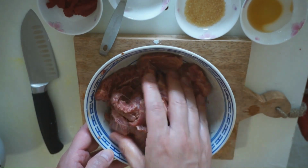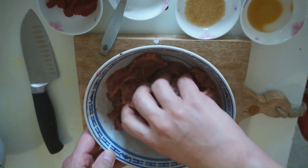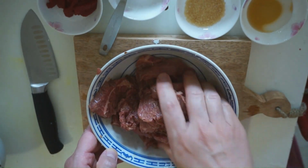Just an FYI. All right, so the next thing we're going to do is make the quote-unquote tomato sauce for this tomato beef dish.